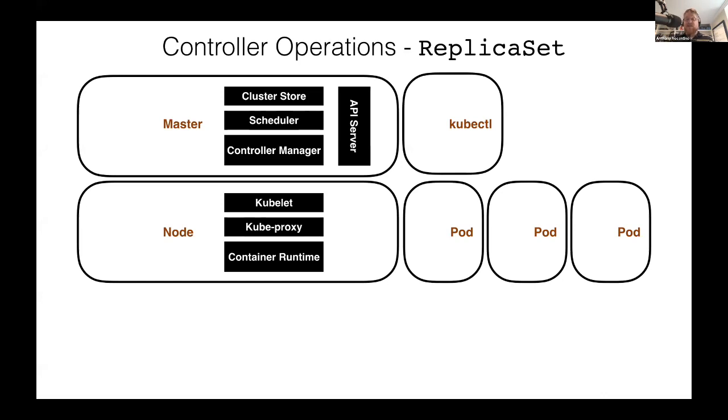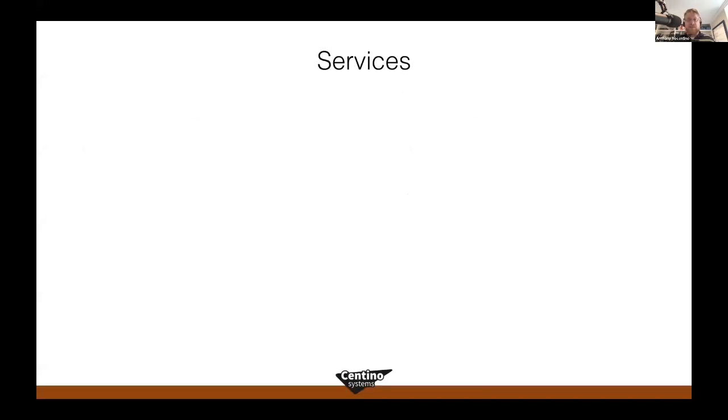So that's a replica set, right? Something changes. It's the job of the controller manager to make sure that we stay in that state. The replica set is the API object that helps us model that type of system. With that change, chances are that the pod that got redeployed had a different IP address. And so we're going to learn now how we get workload from our users into those container-based applications or pods as things change around.